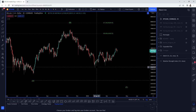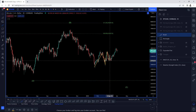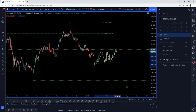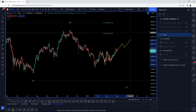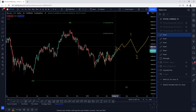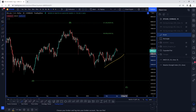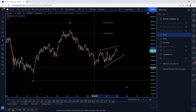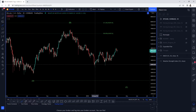This sort of move out of the January 25th low is not helping. One could make an argument that this is the wave 1 down in 2, 1, 2, and now we're within the third, making a new high over here, 4, 5, to the wave 1, 2, 3, and so on. But this is just whack. This is just very confusing. Can we look at this in a triangle form? Maybe 1, 2, 3, 4, 5, maybe. Who knows? Only time will tell.